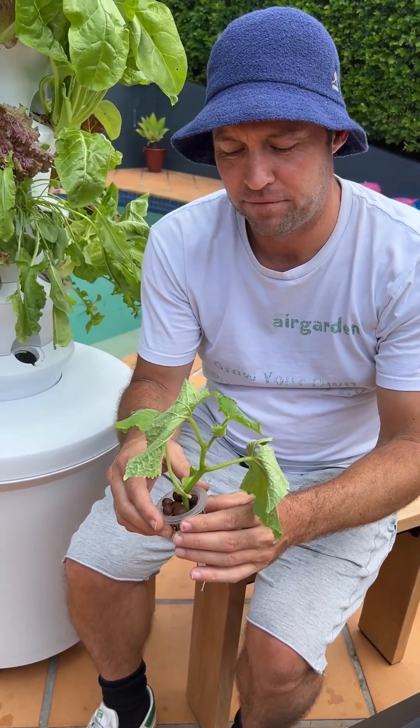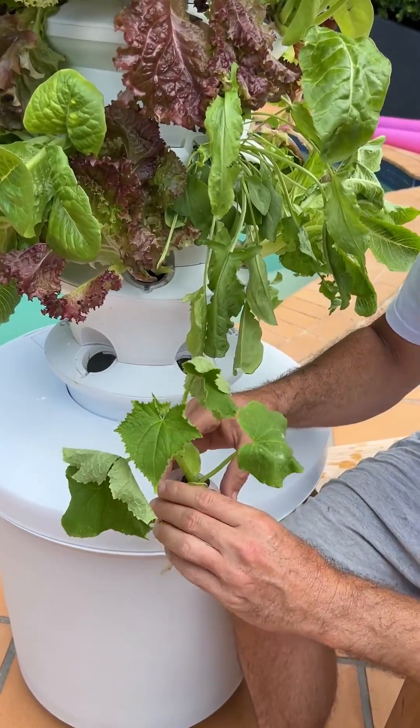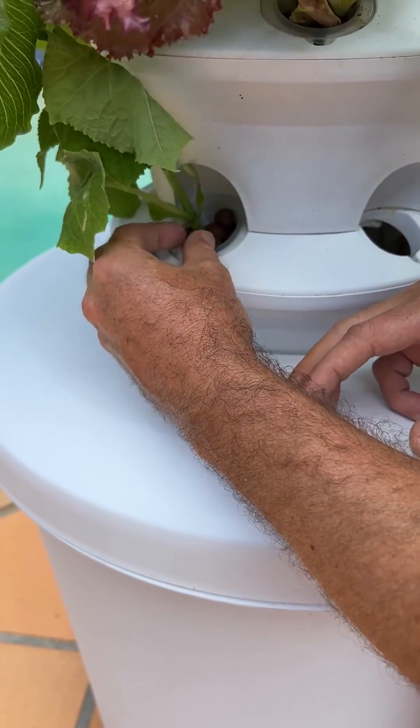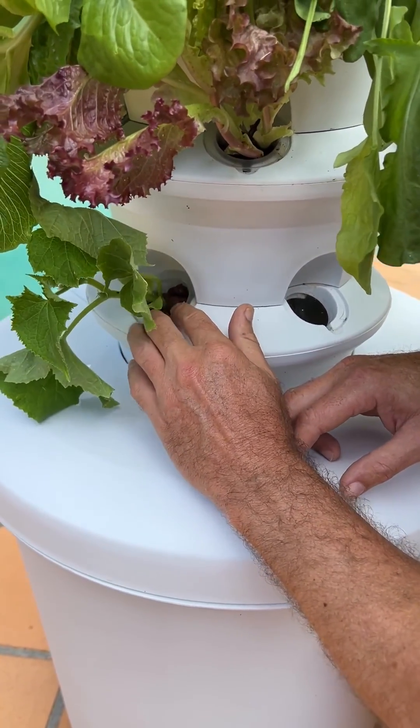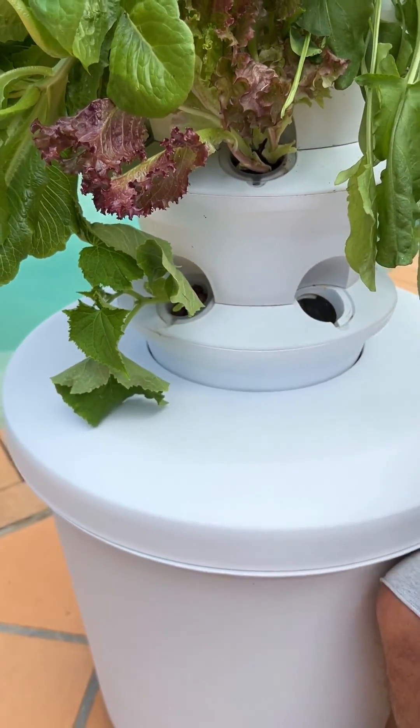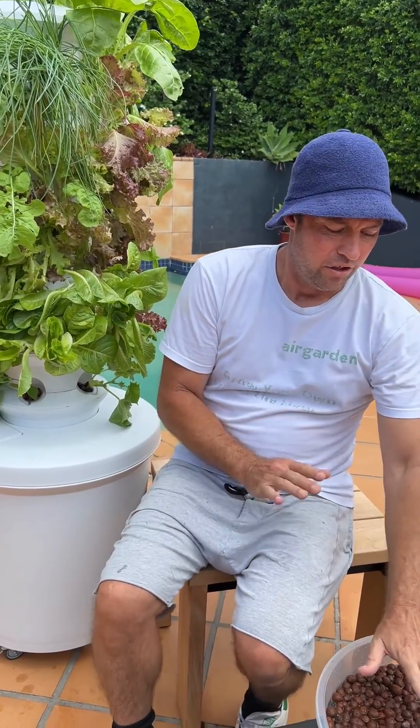Okay, so we've done all of the hard stuff and now's the time to just revel in the glory. All we need to do now is put it into the air garden — it's the simplest step. Because these are all fruiting plants, we want to put these down the bottom of our air garden system. You might get a casualty or two — you probably just saw a clay ball pop out there — and we want to face that to the outside so we've got all our leaves ready for the sun. So there we have it, team — it's really easy, a super simple way to use clay balls. They're a fantastic medium and a great alternative to coconut coir. You can get a head start on growing bigger fruiting plants, even with leafy greens and herbs, and the options are endless.